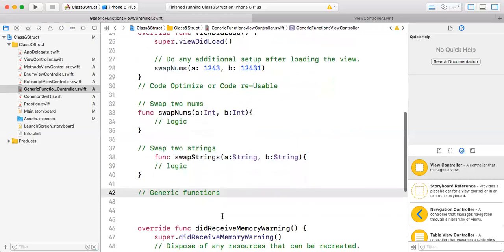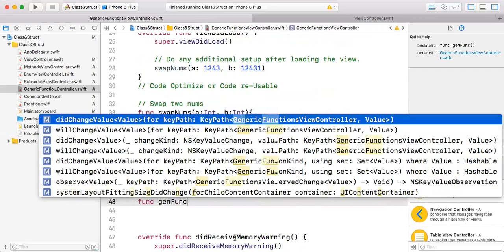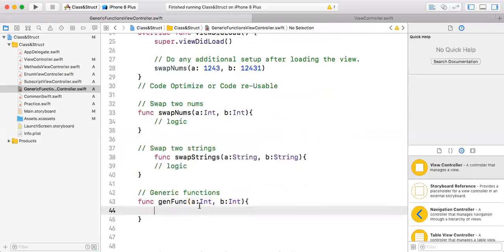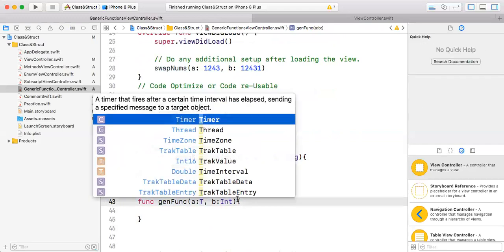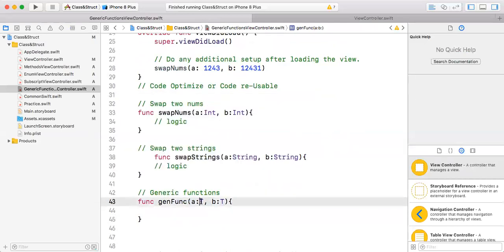How do I define the generic function? The same way I define a function: give your function a name. Usually you pass the data type here, but in a generic function you don't pass any data type. Instead of passing a data type, give some name for it. Because both are integers, I'm defining T and T. This can be anything, whatever name you want to provide.